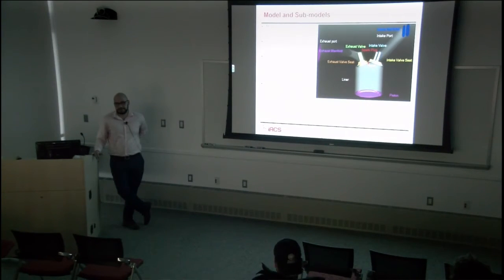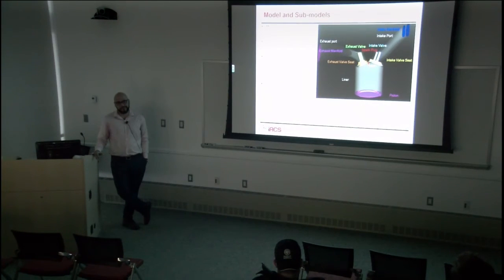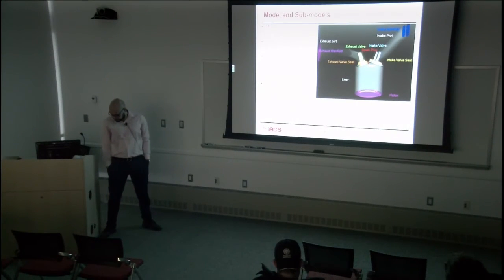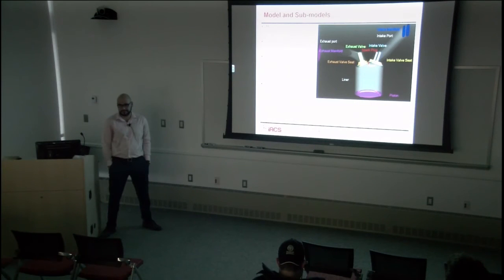If you don't have the geometry, the CAD work can take months. Typically, we do 3D scanning of the engine — we open it up and scan the valves, cylinder, piston, and so on — take it back to CAD, refine it, and output an STL file. Then the STL is imported into Converge's GUI where boundaries, surfaces, and sub-models are prepared. Once the setup is done in the GUI, the solver is called, which takes the geometry and starts solving all the equations.